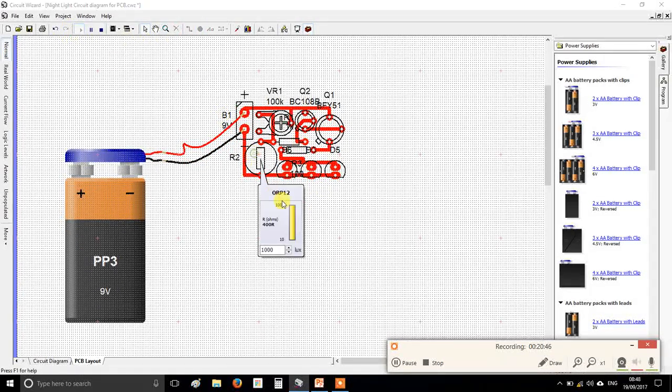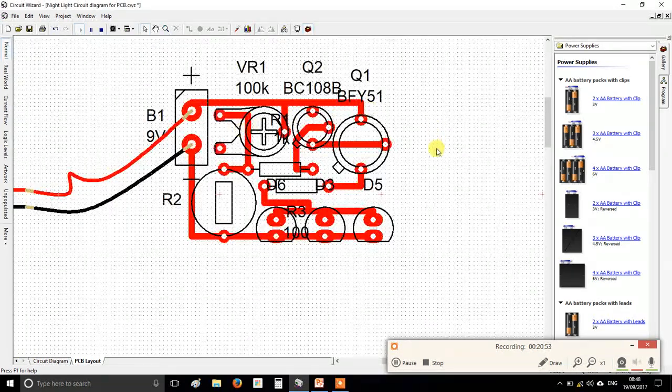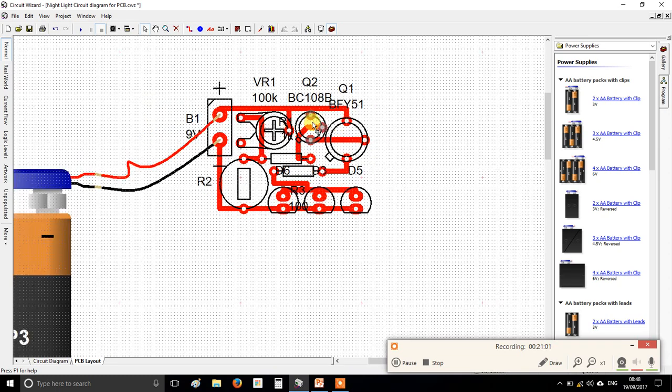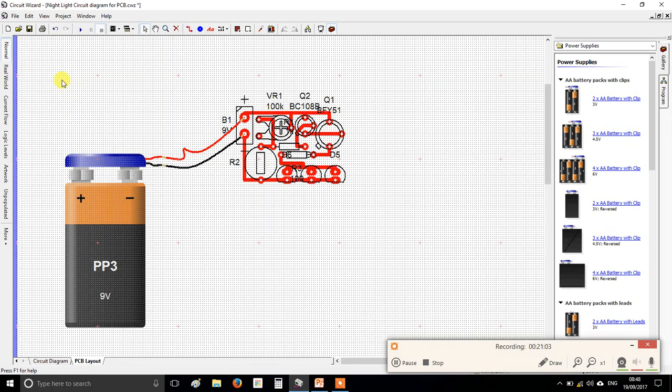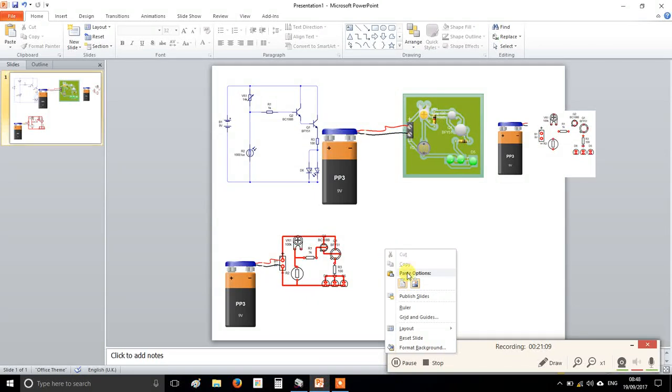Does it still work? Yes, it does, because I'm a legend and big-headed. Alright, and there we go. Now, there are a few more things to do. That's probably more than enough for the first lesson. So take a screenshot now before you do any more. Right-click, copy, and then stick that in your PowerPoint there.